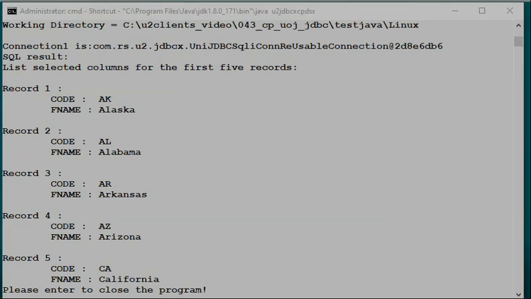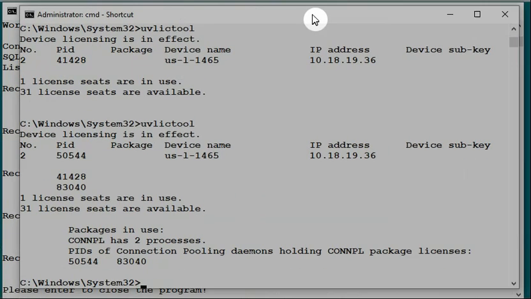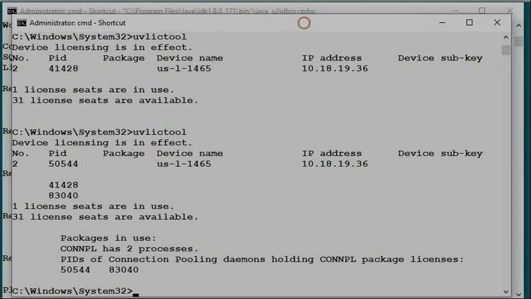For this, I can also show you the result. If you check the license, you will see the connection pooling license. Because I set up the initialize as 2 connections, when you use 1, it actually starts using 2 connection pooling.